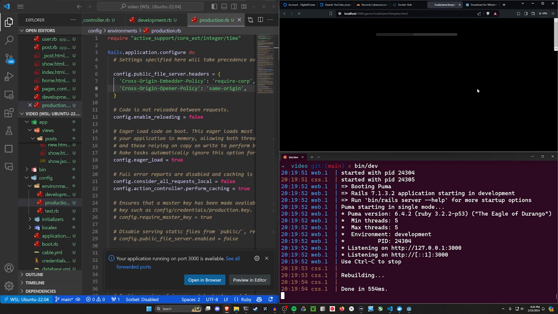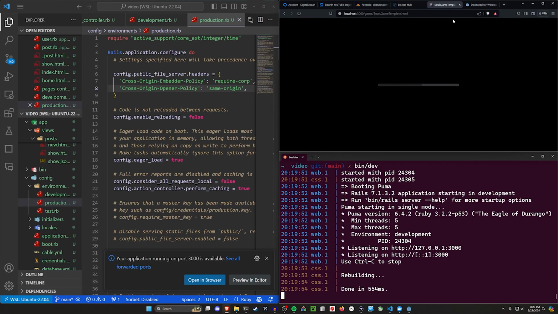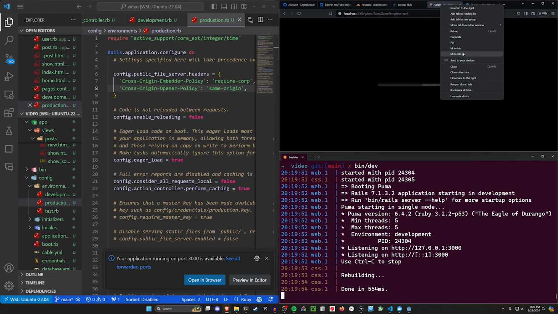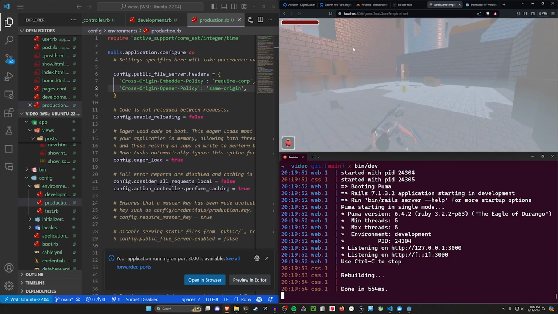But now I'm going to refresh again because it's going to resize the page, and everything's going to crash. That's because I'm using Brave. Which is, that one's on me, really. It's not on you. I am going to mute this because I really don't want to listen to the audio that plays. But if we give this a second, this will open up.